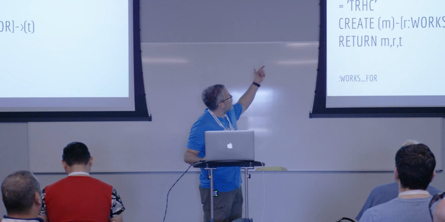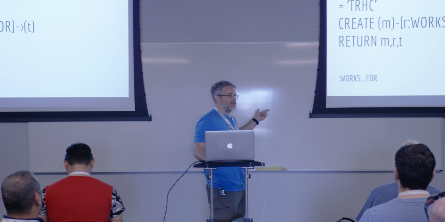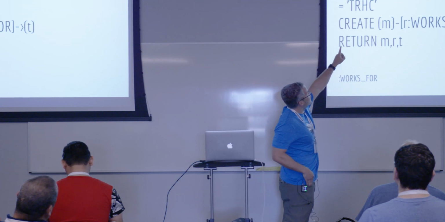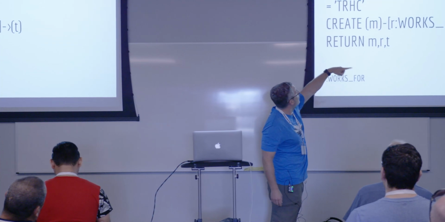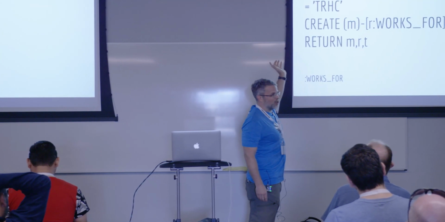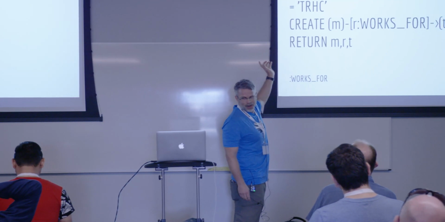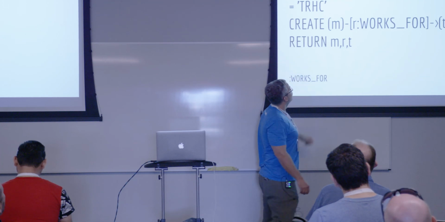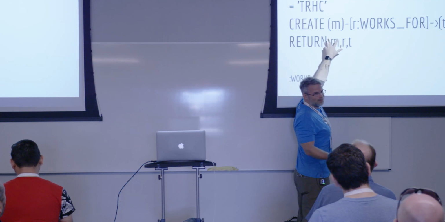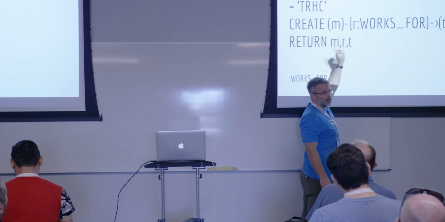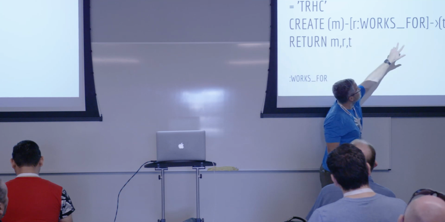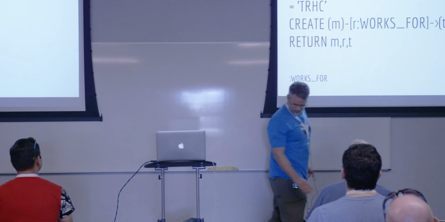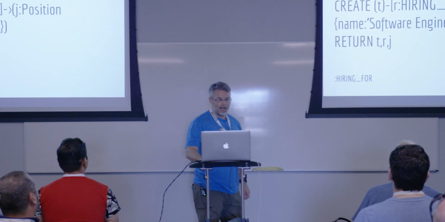And here, just another create statement. Match is basically your where clause, sort of. I'm matching a person and a company where the person's name is Mark Gunnels and TRHC. I'd be showing you all this on a graph database, but I can't get to it right now, and I'm not quite sure why. Then I just create the relationship here. When you're referencing a node, you put it in parentheses. When you're referencing a relationship, it's in square brackets, and then you indicate the directionality here. And I've got to hurry.